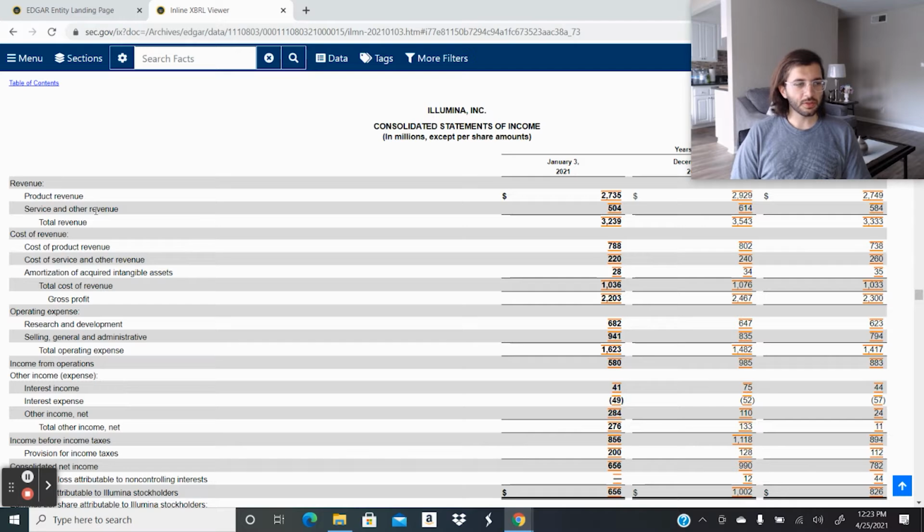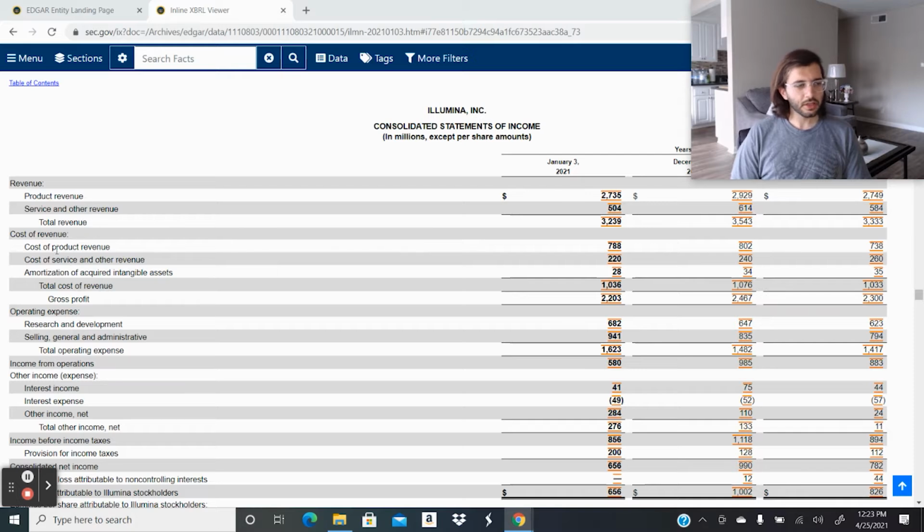First and foremost, as we all know, top line, we see revenue. Here, the company divides revenue into product revenue and also service revenue. So they sell products, various lab equipment or testing equipment for universities as well as various enterprise customers to use. And in addition, they probably provide some kind of service related to that, whether it's warranty or maintenance services for the equipment in order to keep it up to date, etc. Then we have total revenue, which here is 3.2 billion.